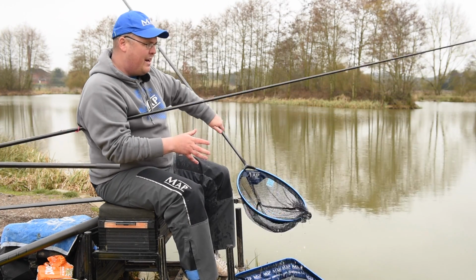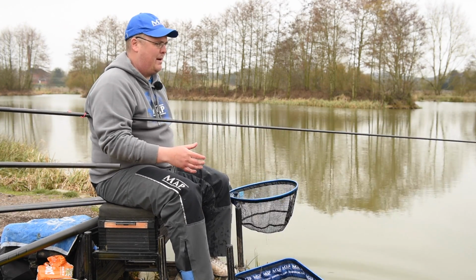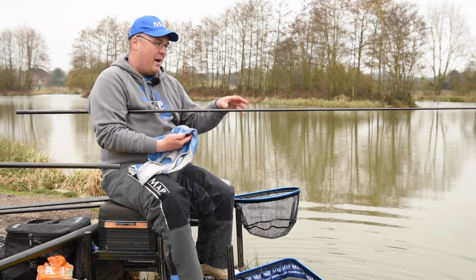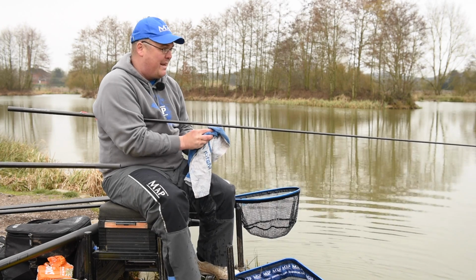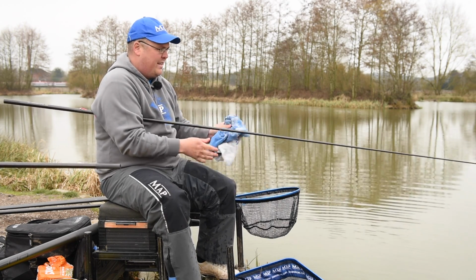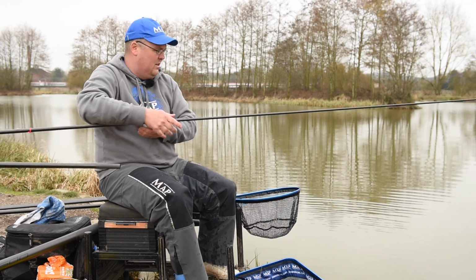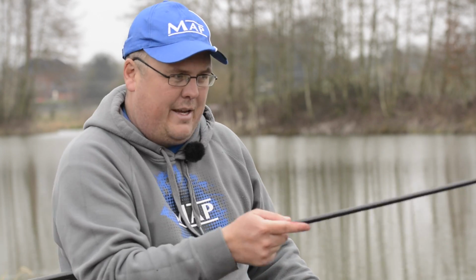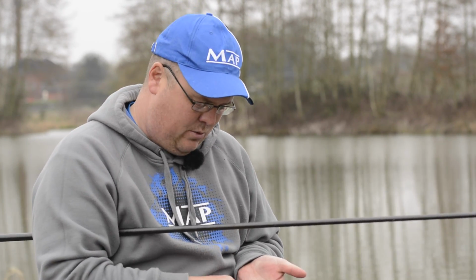I say it's going really well. If it were a match, I'd be really happy now with the way it's gone. I've probably caught 20, £30 dobbing, and I've still not gone to where I feel that my best area is going to be. What I'm going to do, I'm going to slowly move right into this middle area now. I've just caught one, I've caught half a dozen at the furthest point. I'm going to move in now and catch the bulk of my fish before I start feeding and catch a few short. So let's see how this goes.